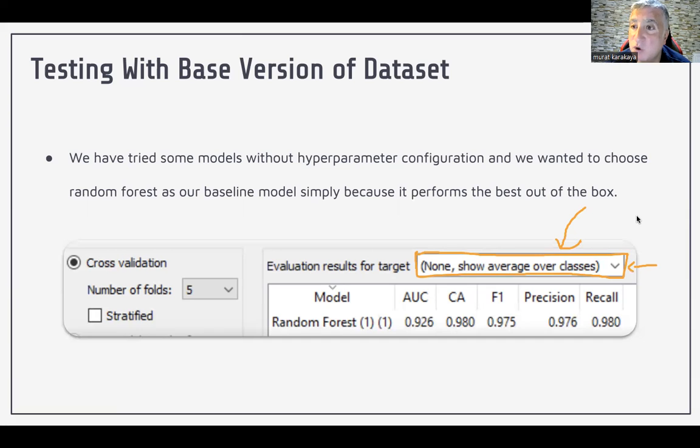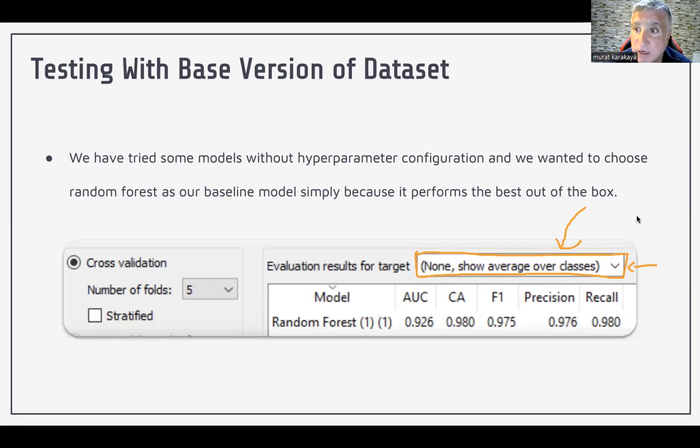Classification accuracy is for the positive class. Precision and recall are also calculated for the positive class, and F1 also for the positive class. If you are taking care of whether it's a dog or a cat, and your positive class is dog, your result is always related to the dog, for example how many dogs were correctly classified.